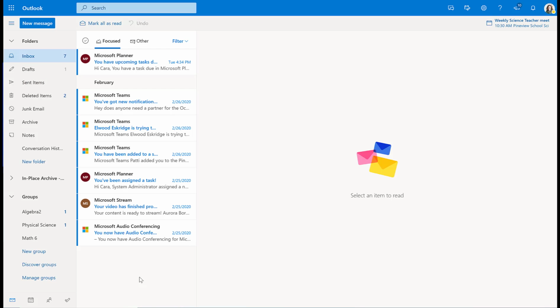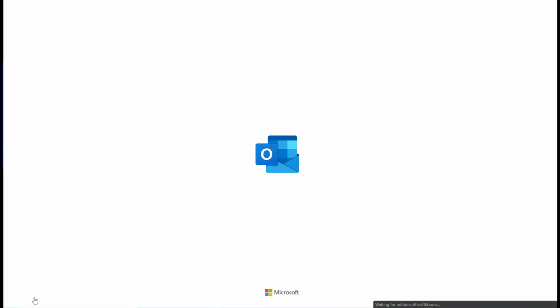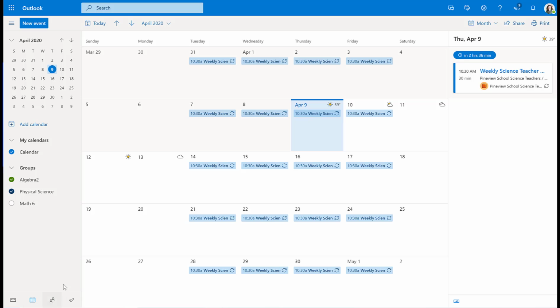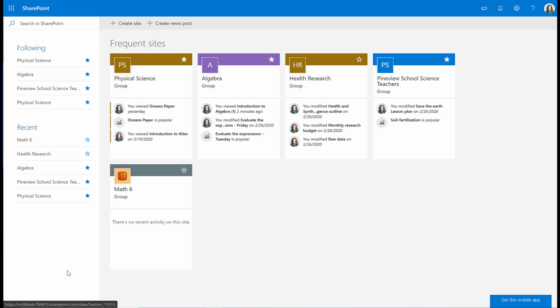Here we are in the teacher's Outlook. As we can see on the left navigation, every synced class includes a class mailbox, which the teacher owns and can use for their classes. If we go look at calendars, then we can also see that each class has a class calendar. These will all be created automatically along with the team sites. In addition, now in SharePoint Online, we can see that there's a dedicated SharePoint Online site for each class synced via the SDS.